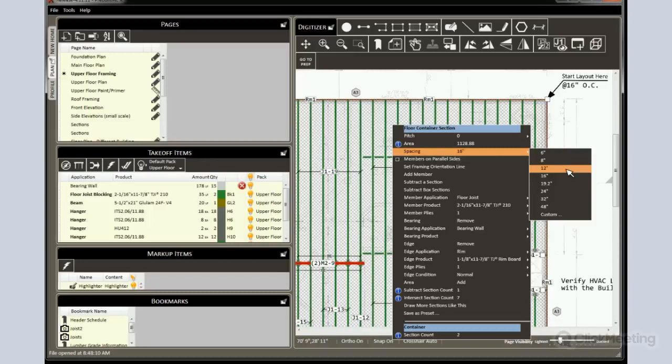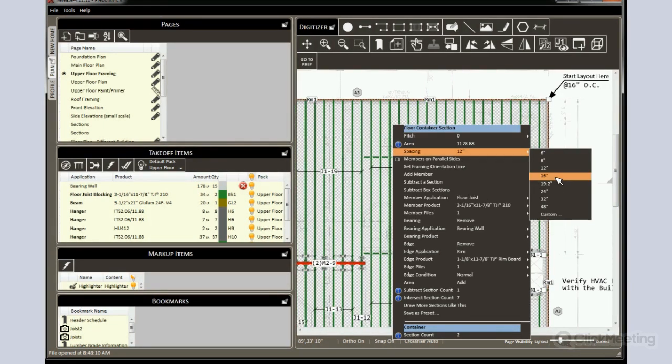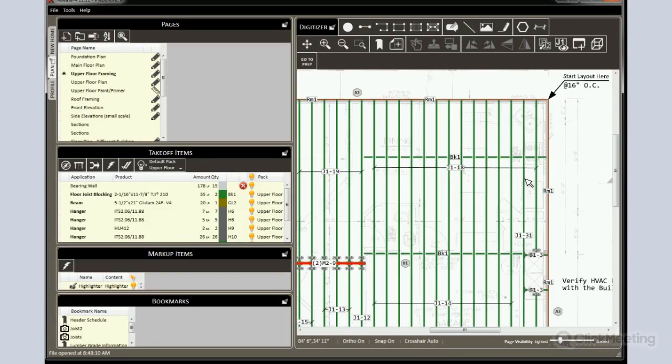So we've gone back through the different menus in the digitizer, and we've looked for ones that we could make adjustments to, and we hold those open now. In this case, if I was to choose 12 inches, it's going to keep that menu open still for you, so you can continue to make more changes. So as you go around to different places, you should see some improved behavior, with menus being kept open for you longer.